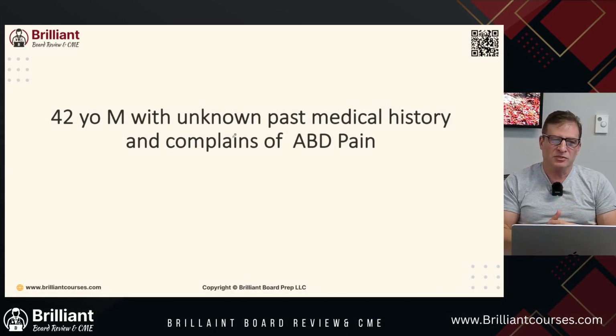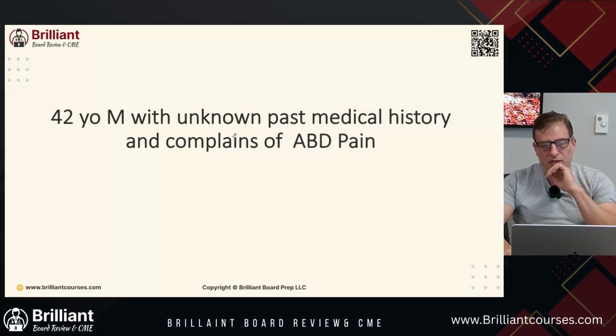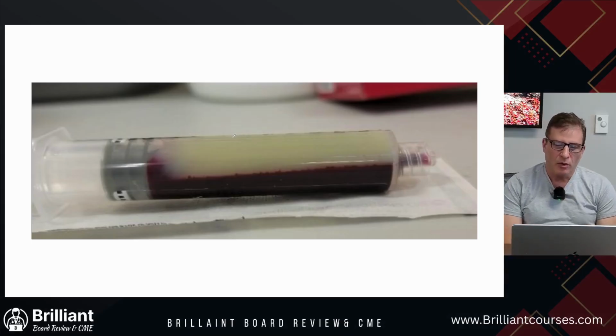And what's the big deal? He had abdominal pain. Remember, you can have tooth pain and have an MI, right? So what's this guy got? Well, you order some labs, and the nurse draws the blood out, and this is what you see. Oh, look at that. What is that? Is that normal?